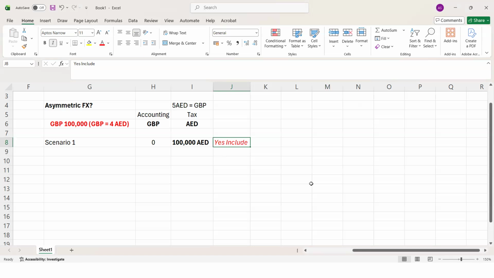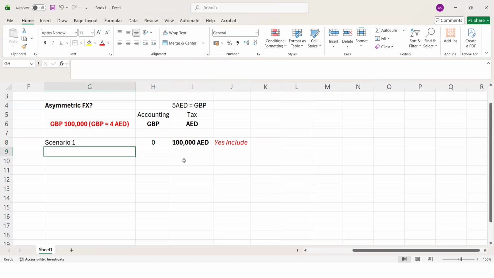Getting this? Otherwise, it would create an asymmetric distortion. My ETR may be more than it seems. Yes or no? Did you understand that point? It is included in the tax calculation, but not in the accounting calculation. So my ETR would be calculated using the covered taxes, which would include taxes on this as well, but my denominator would not have this. That creates a distortion. My ETR would be inflated without proper justification. So you have to include it.